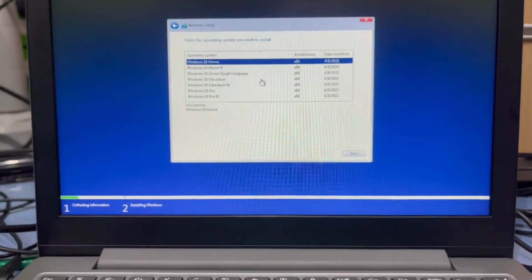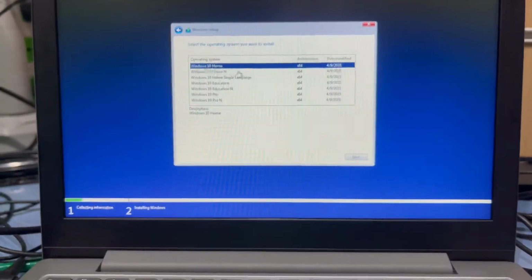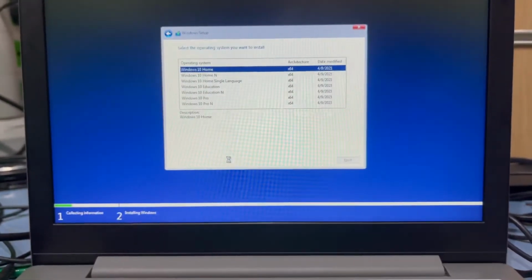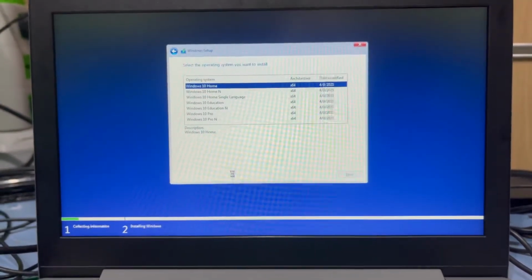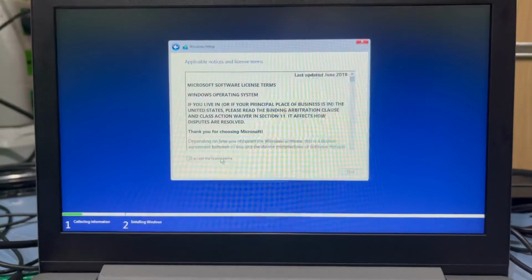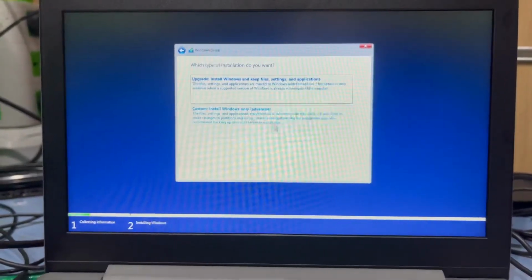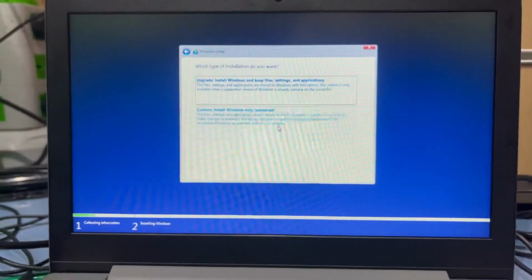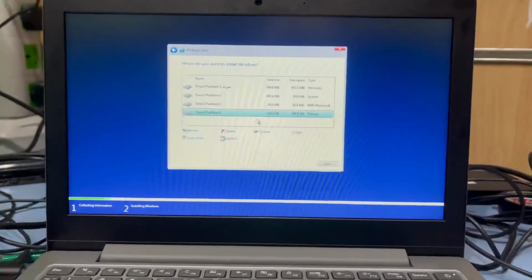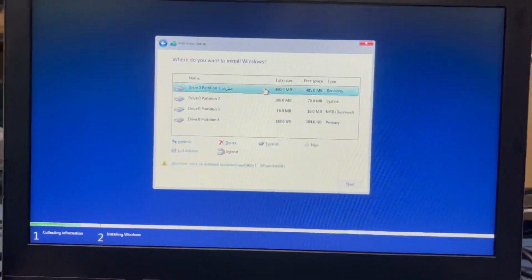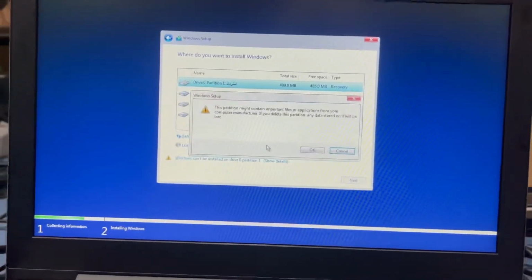So I don't have a product key, so I will go to Windows Home and next, and I accept the license terms and next, and go to custom install Windows only, advanced. You can see here are the partitions, so I have to delete all the partitions there.